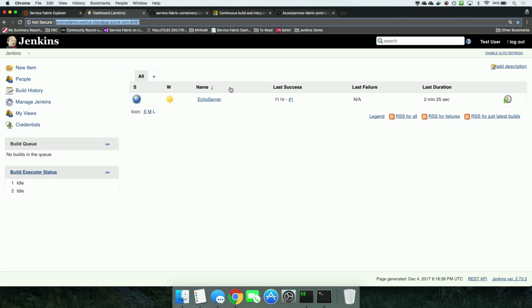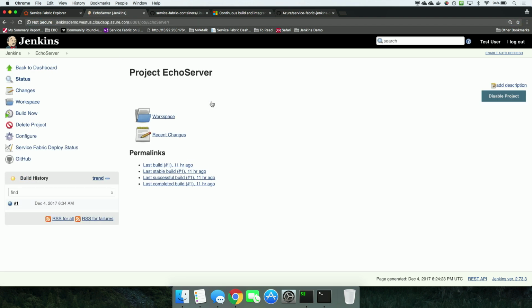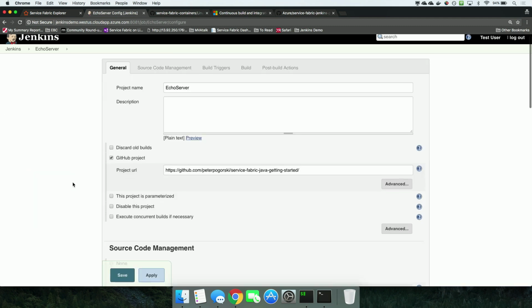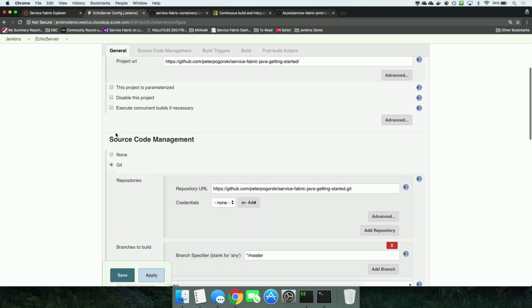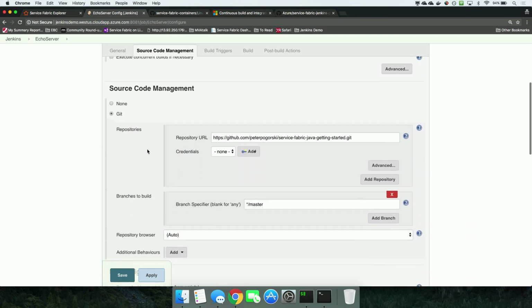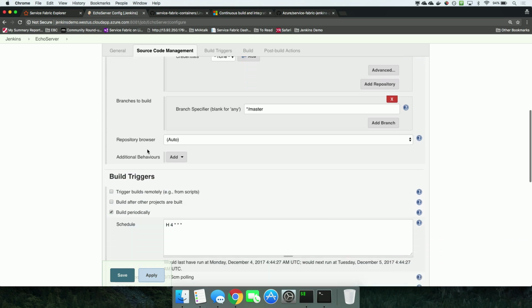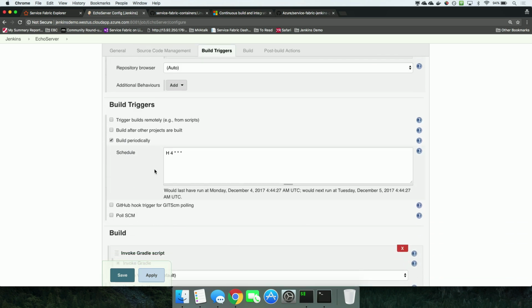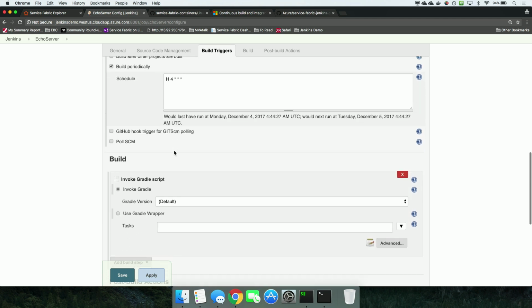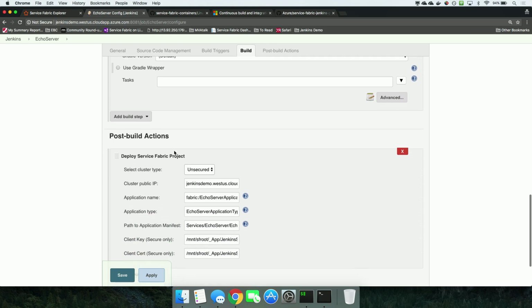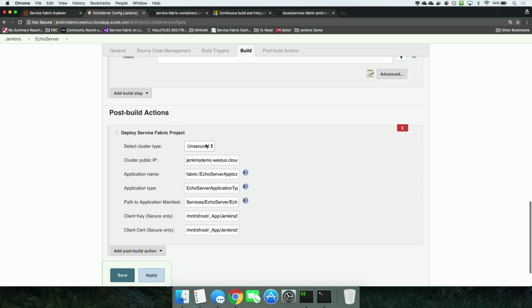Okay. And of course, just like any other Jenkins, I can click on this and go and configure to see what options you get. Right. I have a GitHub project set up. In fact, it's also set up for source code management. So if someone were to push a change, it will automatically trigger a build. And how else am I going to trigger a build? Well, this says every 4th hour it's going to trigger a build. Okay. Plus that. And it's using Gradle because this is a Java application. All right. And a whole bunch of IP, which is my cluster endpoint.